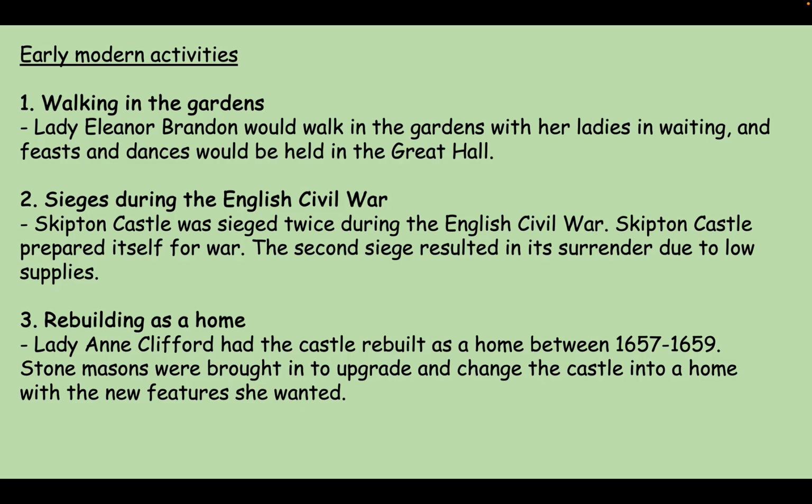In terms of activities that happen in the early modern period, you could talk about the building of the Tudor wing. You could talk about Lady Eleanor Brandon walking in the gardens with her ladies in waiting, the feasts and the dances that were held in the Great Hall. You could talk about the sieges during the English Civil War, the attacks by Parliament on the castle, its preparations for war, and its eventual surrender on the second siege due to low supplies.